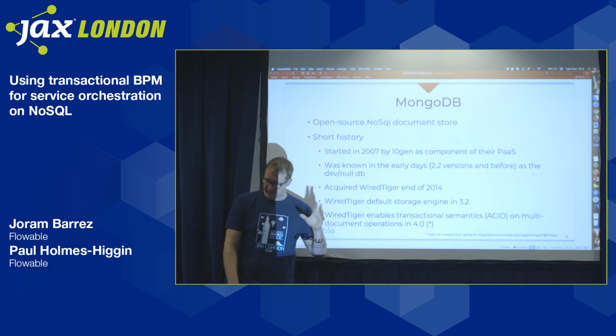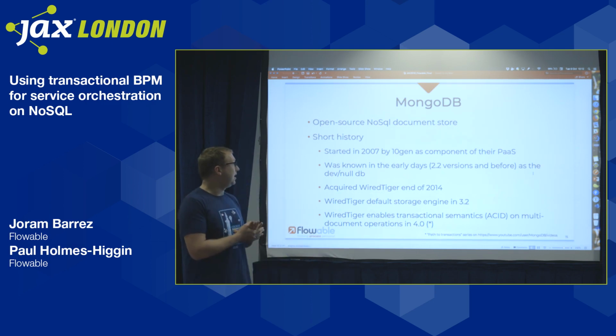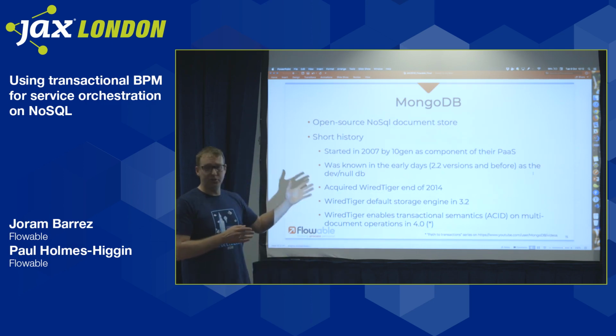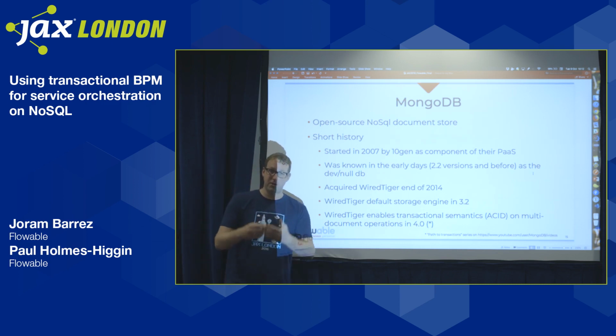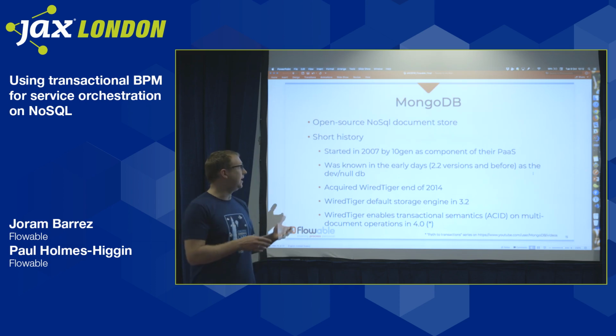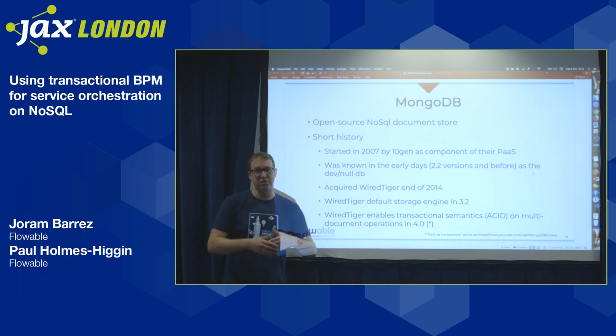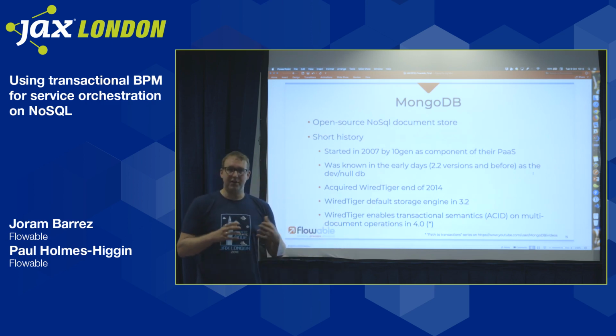Now, a very short history for people that don't know MongoDB. MongoDB is a JSON store. It's part of the NoSQL family. You put JSON documents in, you query through JSON, everything's through JSON. MongoDB was founded in 2007. And in the early days, I'm sure you remember it, it was known as the dev null database, pretty much because what you put in could just be gone or corrupted. Luckily, since then, they really got their act together, and they made sure that the defaults are good, that it's just a database you can rely on.